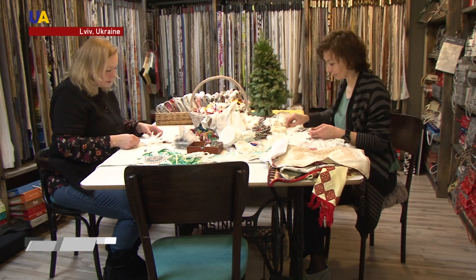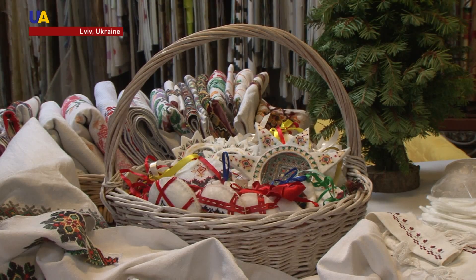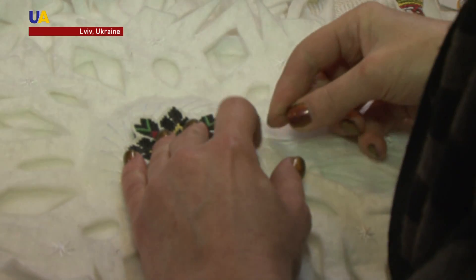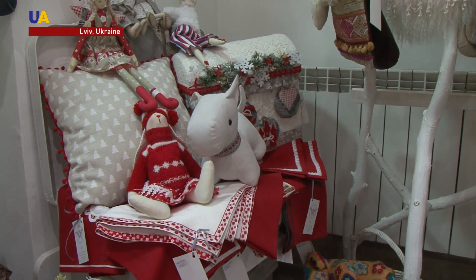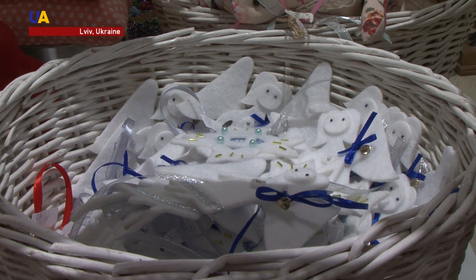I really like it that craftsmen take antique things and give them a modern makeover. The Lviv designers believe that many people have time-worn embroidered clothing at home — clothing that can be given a new life by being turned into interior decorations. You can make cute and comfortable pillows or tablecloths with embroidery. They would look great on a table during the holidays, bringing with it an atmosphere of coziness and family traditions. The designers say that Christmas tree decorations in this style are especially easy to make.